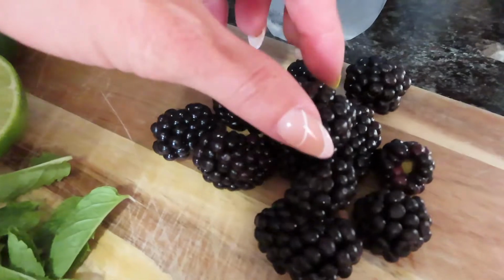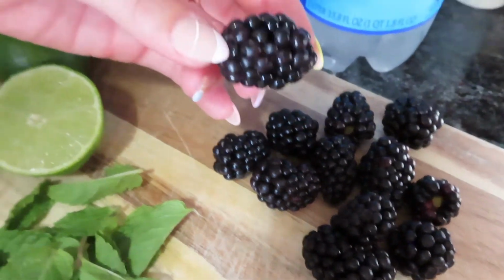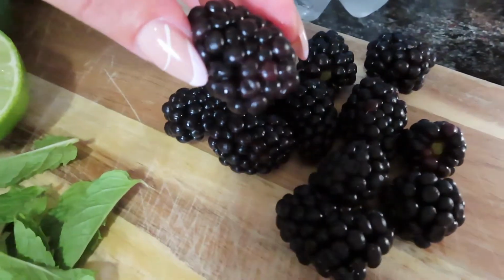So how do you choose your berries? I choose them by the plumpness of the little seeds. So it's not the black of the berry? That too, because sometimes the lighter berries are a bit sour.